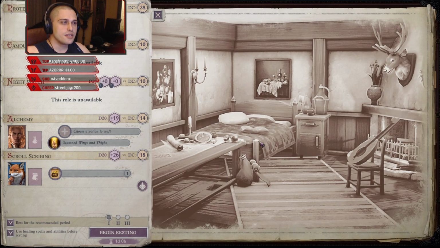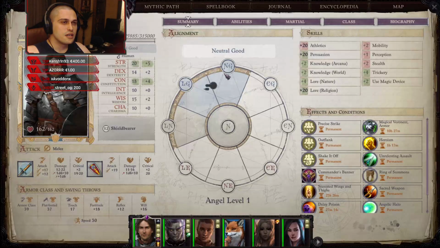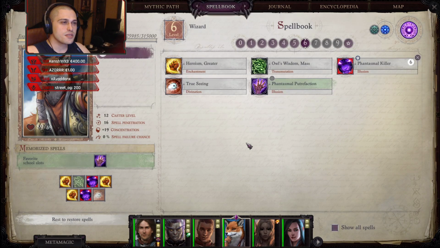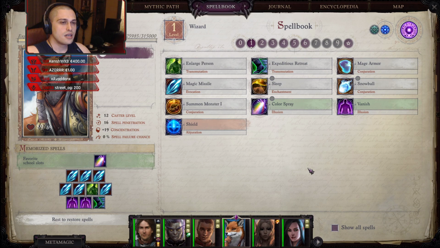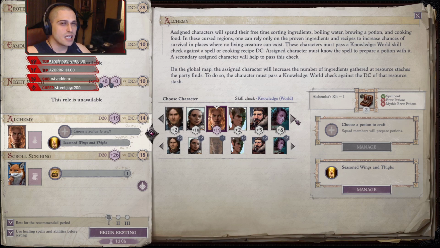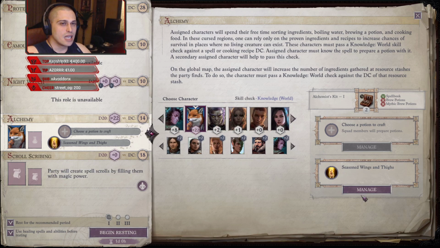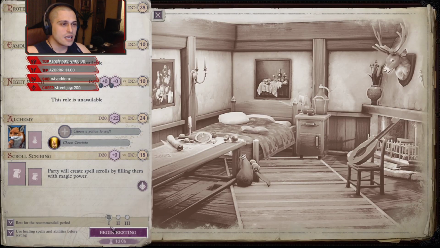I gave Nenio intelligence. Do you receive anything from the spellbook? I know I need to learn the book. I need to learn the book. And rest.